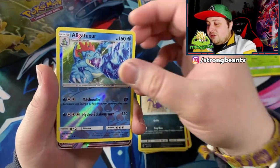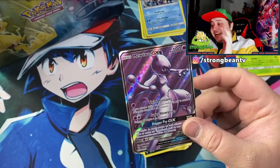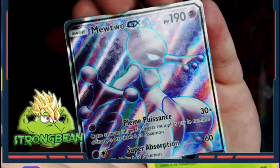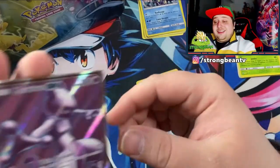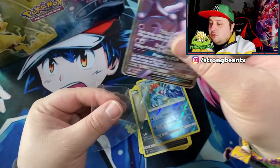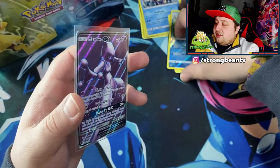So reverse and — yo, we actually got something! Last pack, what is it, what is it? We got a Mewtwo GX full art! Yes! Oh my god, I'm so happy right now guys — we actually pulled something in the very last pack! A Mewtwo GX full art — look at that guys, yo, that's insane, this card looks beautiful! Where are my sleeves? There you go, got a sleeve here. Yo, look at that beauty right there! I was about to say we ain't gonna get something but last pack we actually pulled something amazing!